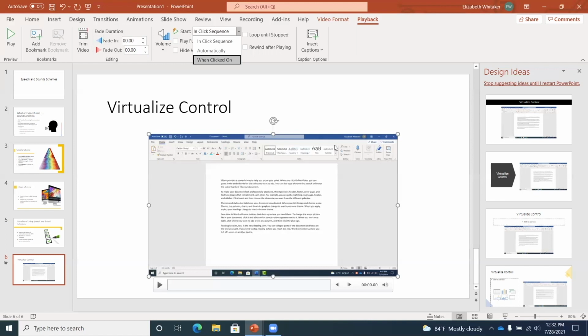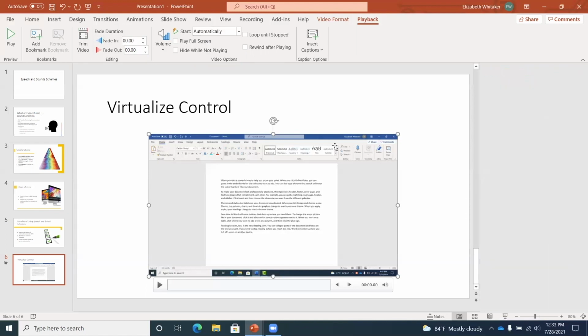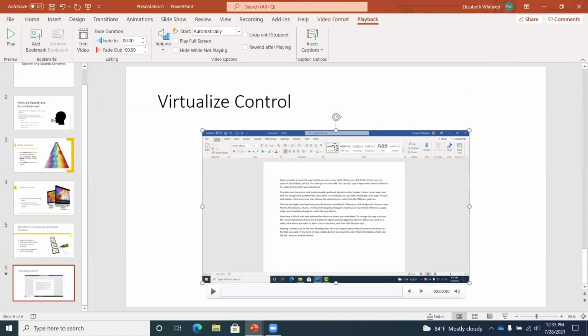Or when clicked on. So if you were navigating through your presentation and you wanted to click on that video or press Enter on the link to that video when you got to that slide, you could do that. I want to do it automatically, so I'm going to press Down Arrow until we get to that option. In click sequence button selected. Automatically button selected. And that is now selected, so I'll press Enter. Enter. Leaving menus. Virtualize control slide. And once again, that keyboard command was Alt-J, N, U. So you can press Alt, then press J, then N, then U, and those are separate key presses.